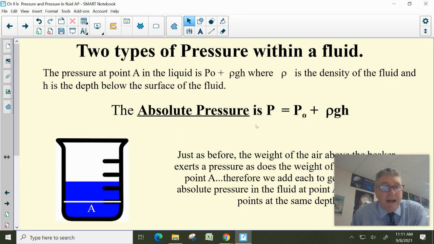We talked about how to calculate absolute pressure. And absolute pressure, the other name for that is total pressure. If we pick some point in a system, say the elevation A, some depth A, and notice that this is open to the atmosphere, and we'll talk more about this in a second, then the contribution to this total pressure, or absolute pressure, is the atmospheric pressure plus the pressure due to the weight of the water. So we have the pressure due to the weight of the air, P0, and the pressure due to the weight of the water, rho g h. And again, that's a simple calculation.